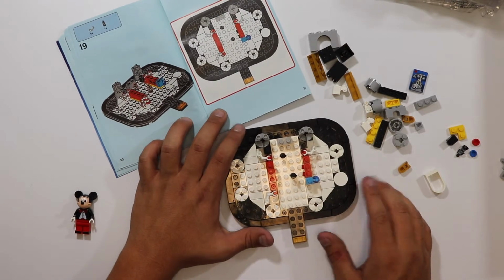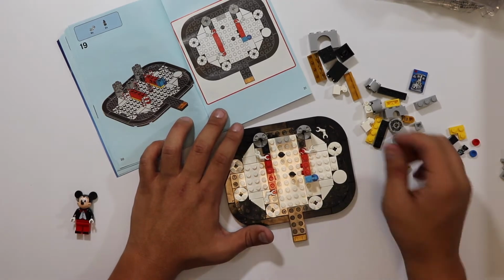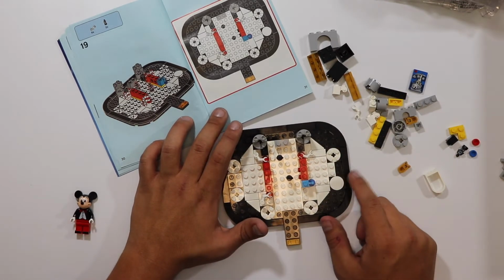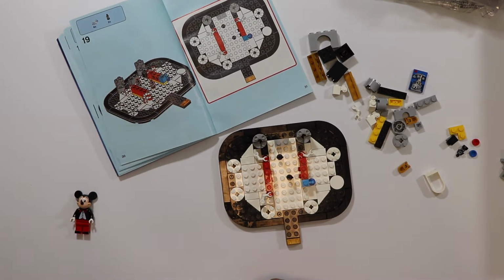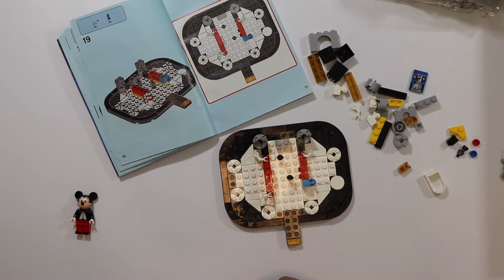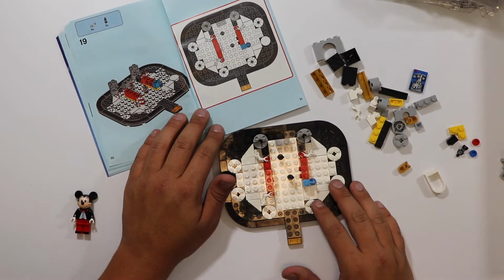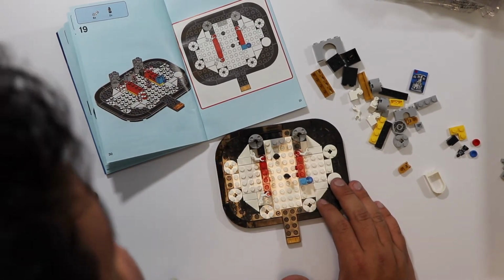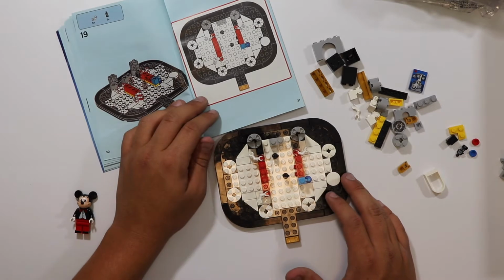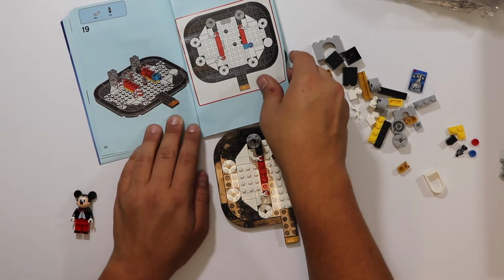I actually ordered one of these castles, and then I decided to order the Santa sleigh that includes the reindeer. I ordered two of those just because I know Santa has 8 and sometimes 9 reindeers with Rudolph, so I wanted to have a full set of reindeers. That's basically why I ordered that. Both of them were in back order, so I put that order in.